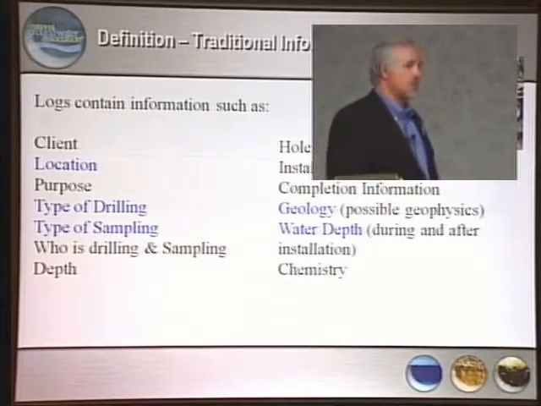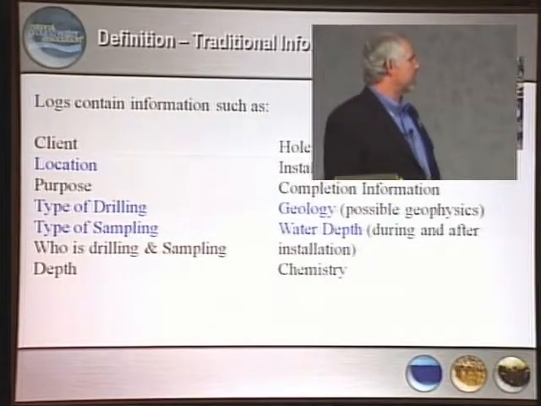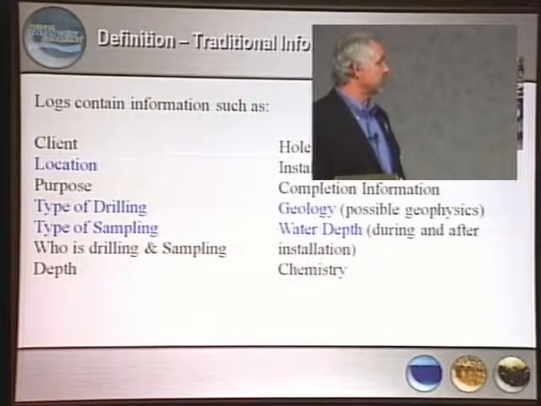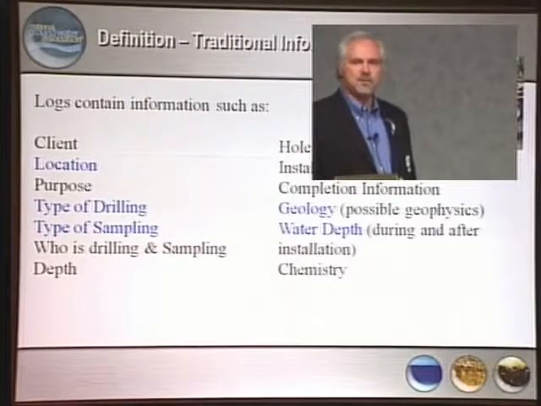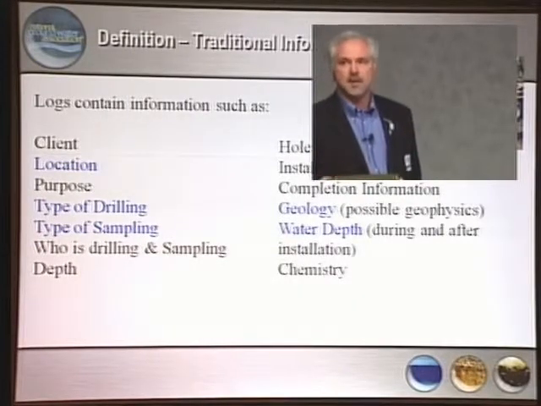Type of drilling is a mud rotary, air rotary, bucket auger, cable tool. Types of sampling, if you collected any at all. And a lot of times we certainly don't collect enough data for that. The depth. You would think that putting the depth of how deep you went would be something fundamental and put on every log. It is not, as we've learned.